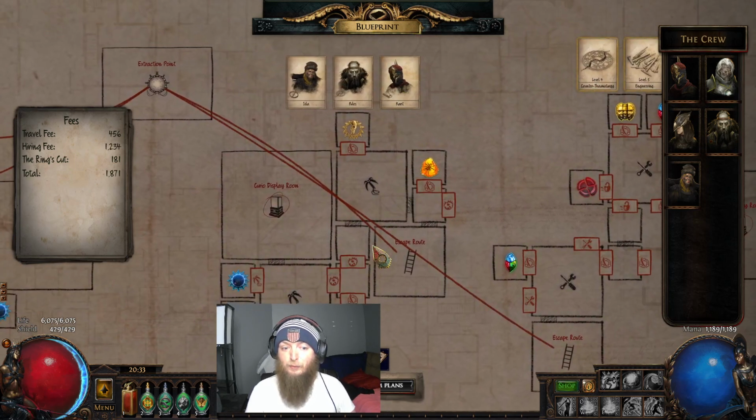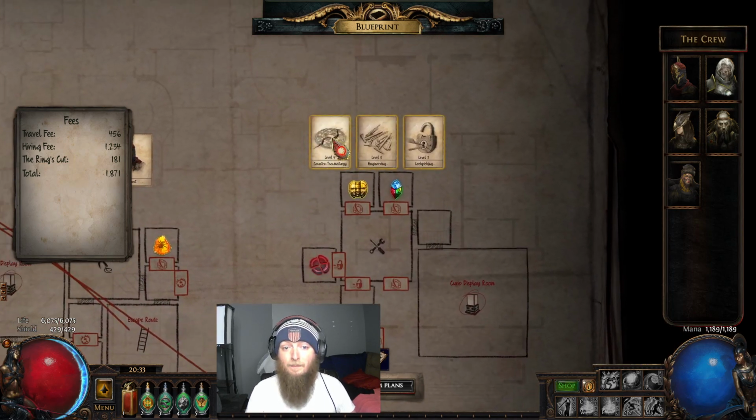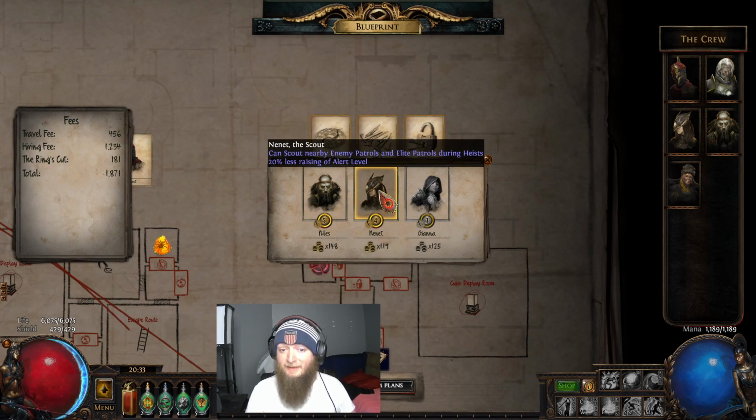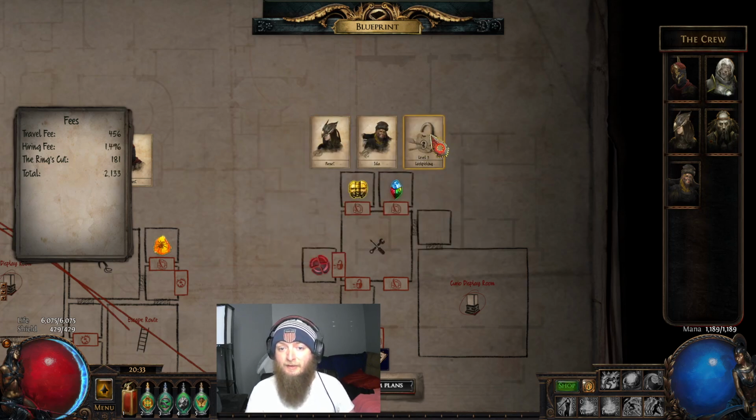Taking Karst, he has 40% reduced alert of opening chests, and there's 2 chests in every single one of these, so that's what you want. Counter Thaumaturgy, I can take Ninette. I will always do that. Engineering 5 forces Isla, and then I get Karst.